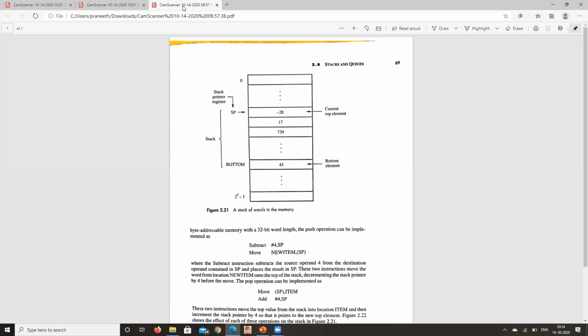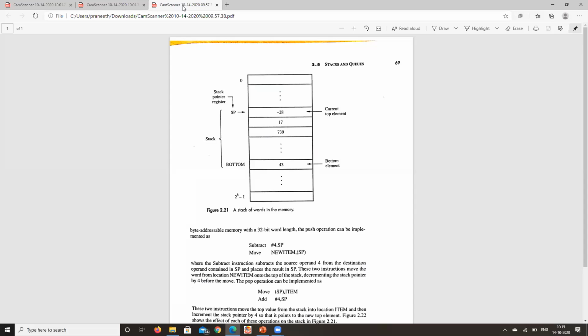Now let us see in detail what a push and a pop operation is. The push operation is nothing but adding an element to the stack. Pop operation is removing or extracting an element from the stack. So push means adding the data to the stack. Pop means extracting or retrieving the data from the stack.